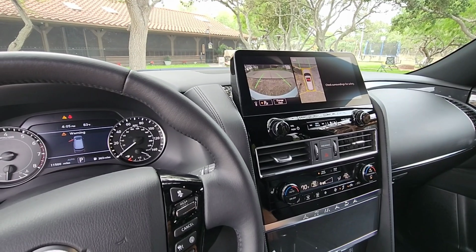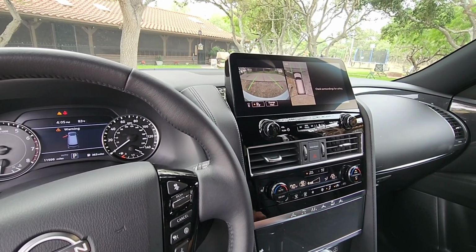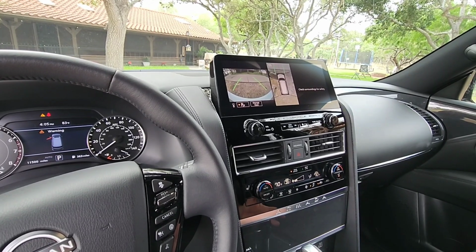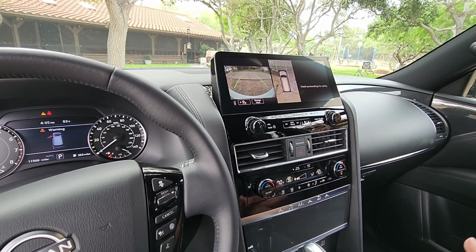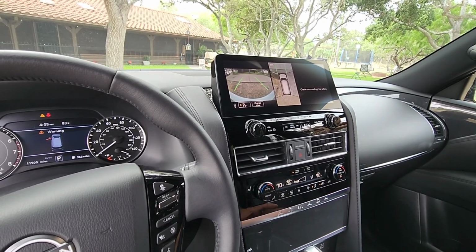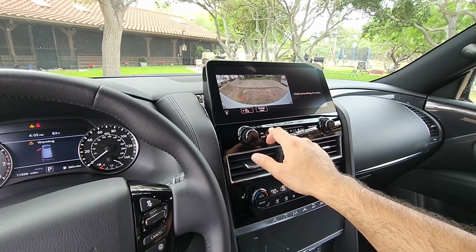Now, a critique that I've made about a lot of Nissan and even Infiniti vehicles is that the cameras, I hate to say it this way, but I will, they feel ancient compared to most of the competition out there. Most of the competition has gone to very high resolution cameras that you could probably see a cockroach if it was walking by your vehicle. They're just really high quality cameras, whereas they still give you all the view changes that you might be looking for, which is really nice.